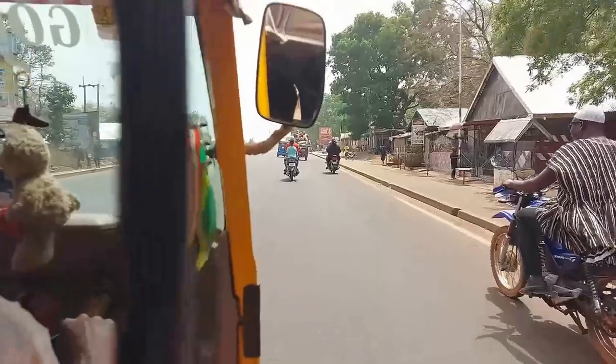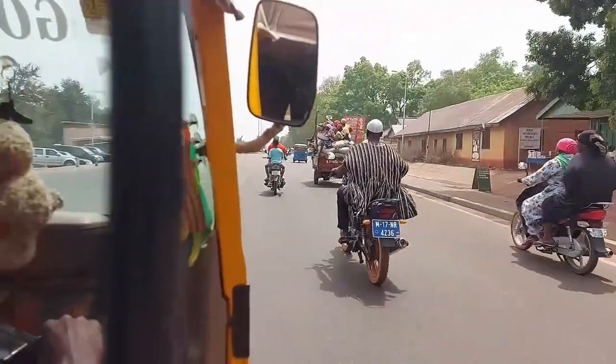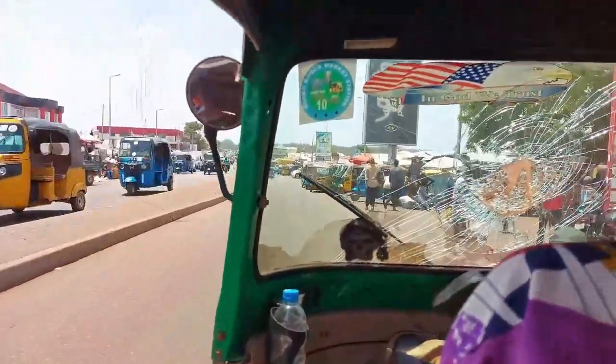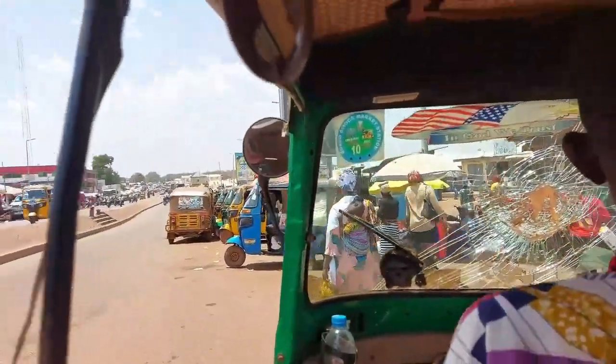Grab a ride, go somewhere, have fun. These semi-open tricycles are cheap and easy to get around, easy to flag down. If you do a shared ride you might meet someone and have a nice little conversation — or you might not. I had a really stinky ride the other day: this woman had a big thing of dried fish, and on top of that was another bowl with dried fish. She was obviously selling them — that was honestly the stinkiest yellow yellow ride I'd ever been on. Sometimes you get into a conversation, and it's always good to just say good afternoon or good morning to whoever is in the vehicle when you get in. You don't have to do a shared ride — you can do a private ride, and if there's two or three of you, you're going to end up with a private ride anyway.